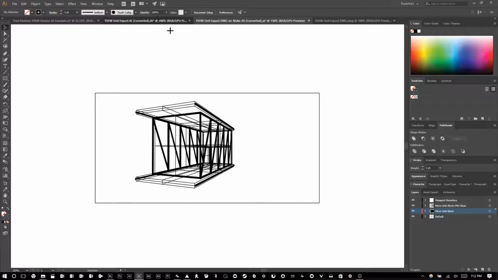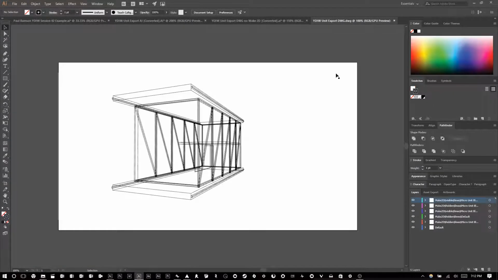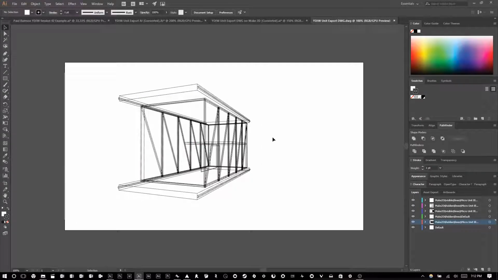You can tell the difference instantly between the two drawing exports. And the Make2D export to DWG came in slightly different as well. We do have the hidden lines, but they didn't come in white because the layer colors were white in Rhino. So this requires a little less cleanup, but the best method in this case when working with vector files from Rhino to Illustrator is Make2D, export to AI. So that's bringing it in.